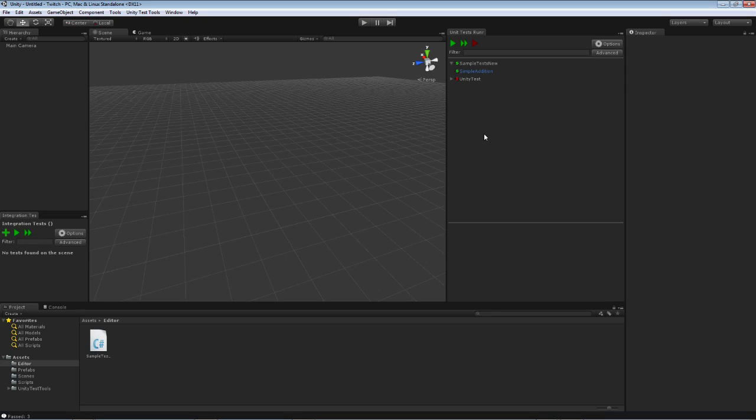Okay, again, I'm going to reiterate that this allows us to do our testing in a very visual manner using the editor without necessarily needing to go to code. If you prefer to go to code, do it. I'm not going to stop you. I mean, it's your game. Do whatever you want, right? But this is just more options. A lot of people were downloading the test tools but didn't know where to start or didn't know how to use them, and so I wanted to show you how.